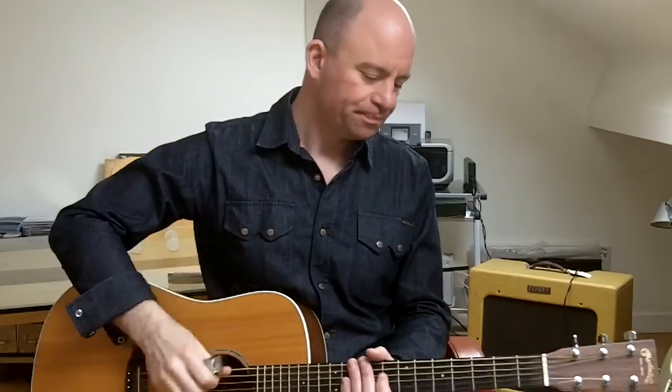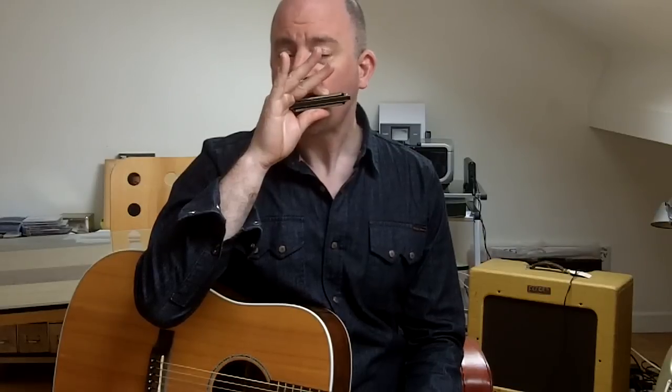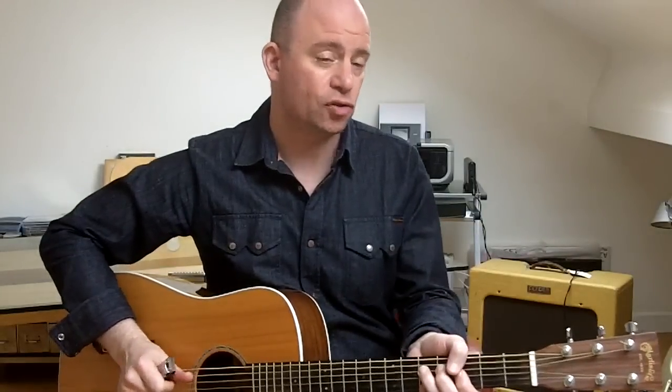The exercise I use quite a lot essentially works like this: I go draw two, draw three no-step bend, back to draw two, then draw three half-step bend, back to draw two, then draw three whole-step bend. I'm working the first three notes available and returning to the root note — in this case draw two G — to anchor the sound in the key so I can check my pitching relative to the root note.